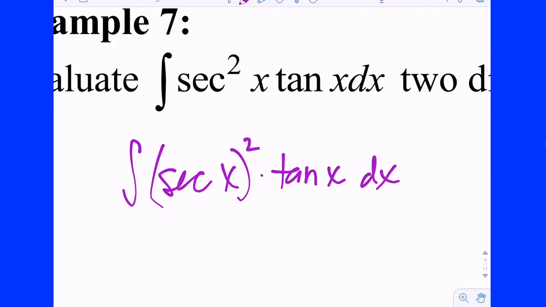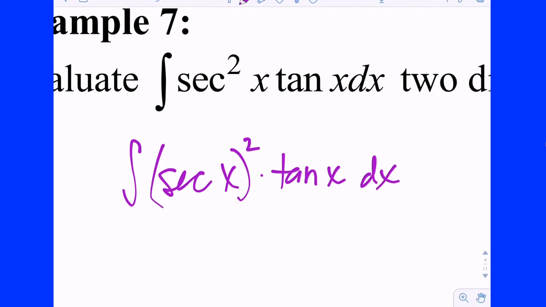If you ever have a condensed function like secant squared, it could be helpful, as we've already seen, to write it in the expanded form. Okay, so let's do the first one together. We'll talk through it. If you write it like that, the secant squared obviously looks like the more complicated of the two factors, right? But then you'd have secant as the inside function.